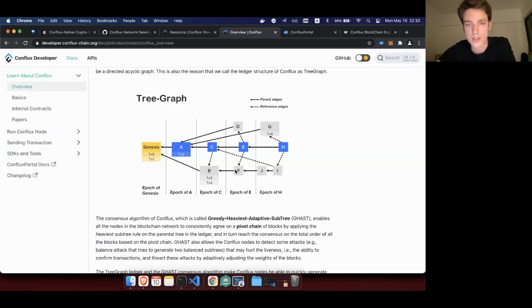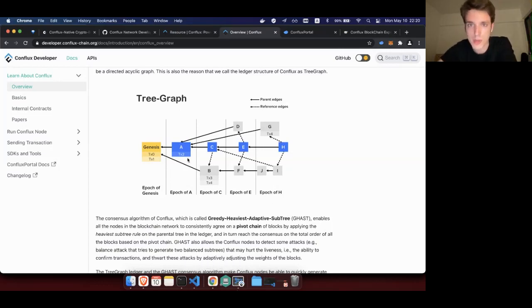So you might ask, why is it called a tree graph? Well, you can call it a DAG, but it actually has two perspectives. If you only look at the parent edges, so you disregard the reference edges, the dashed edges, the parent edges form a tree in terms of the graph theoretical notion, which is similar to other blockchains. Bitcoin is actually not a chain. Bitcoin is also a tree. You just choose a single chain from the tree. But if you look at all the edges, then it forms a DAG, which we call a graph here. So that's the idea behind the tree graph: there are 2 different perspectives on this data structure.